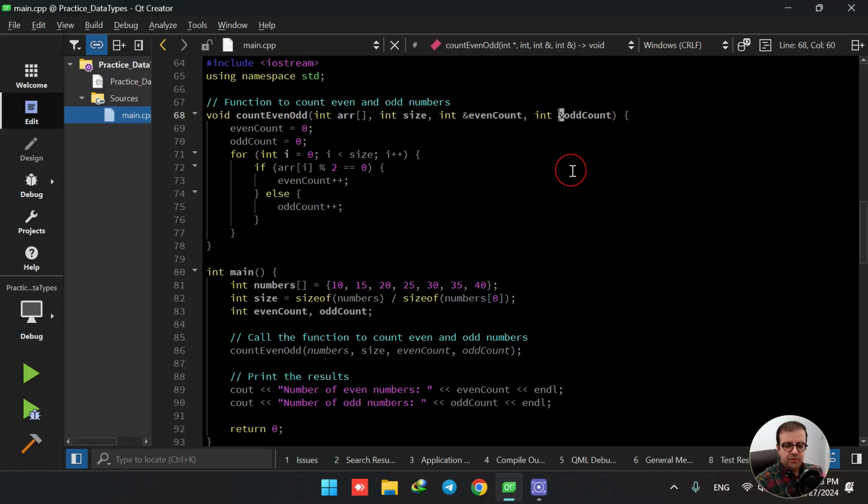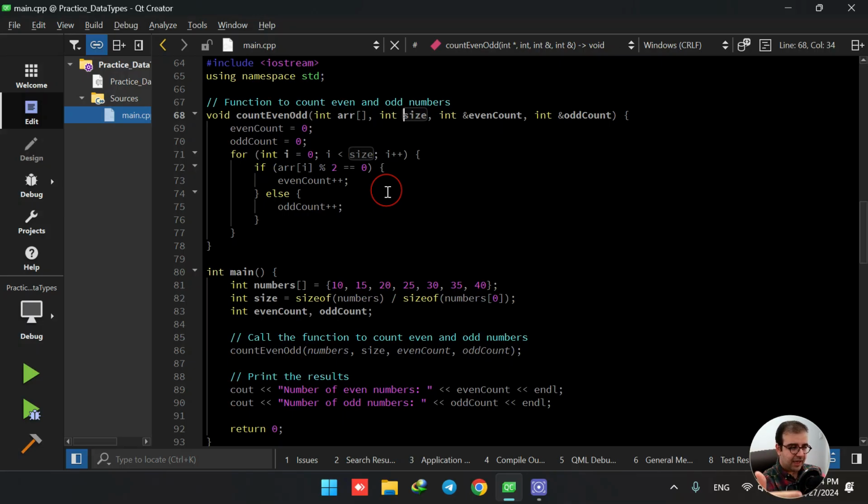So let me review the concept of pass by value and pass by reference one time here. So you see these two values are passed by value because there is no ampersand sign before them. It's a pass by value. So basically in pass by value, we are making a copy of the original numbers or arrays, and we send the copy of them to the function and let the function work with the copy.